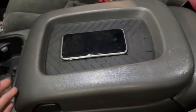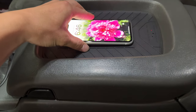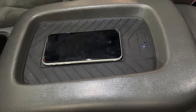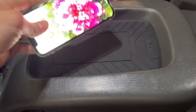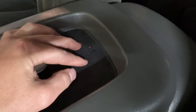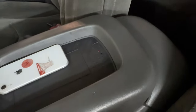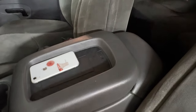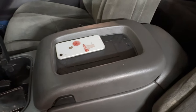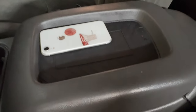I got it all installed. Place your phone in the border here and it'll turn blue when it starts charging, and when the phone's off it'll go red. This black button right here between the two lights — you can use that to change between modes. The written instructions will tell you everything about that button and what it does. This is definitely a great upgrade for these older trucks to make them more modern and it looks a lot better than the old pad.